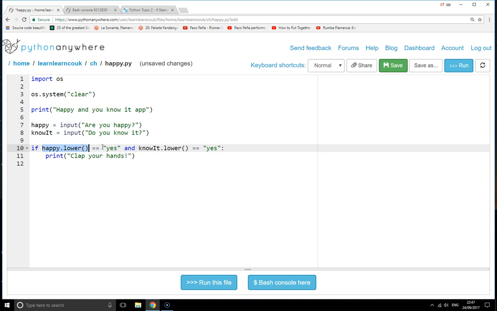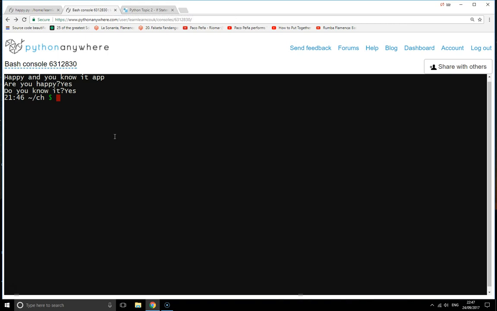So it doesn't matter if they put it in capitals or lowercase or a mixture. It should work either way. Let's have a look. Python happy. Now if we type in all capitals, YES, clap your hands. There you go. Perfect.